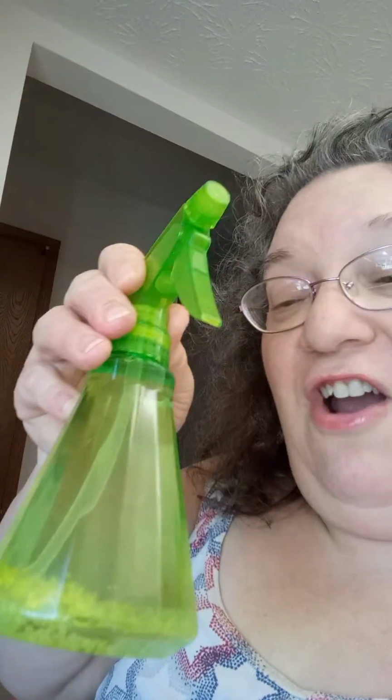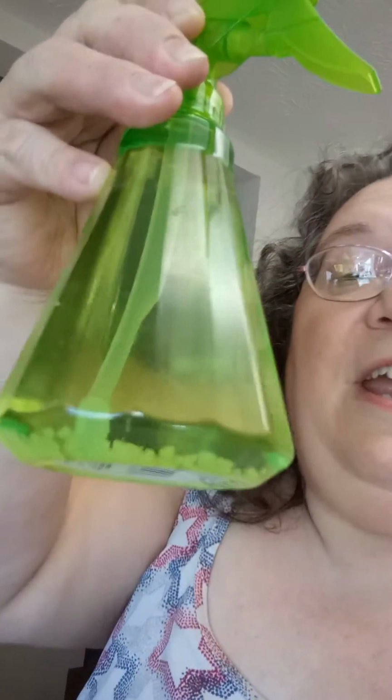Our next one is my cleaner. It is 1 cup of water to 1 cup of vinegar, or half a cup of vinegar. Depends on how big your spray bottle is. Now these little ones are great, especially for this one that has the garlic in it. Down at the bottom where the nozzle and spray is, the hole is small, so the garlic doesn't go up the tube. So that works out really good.